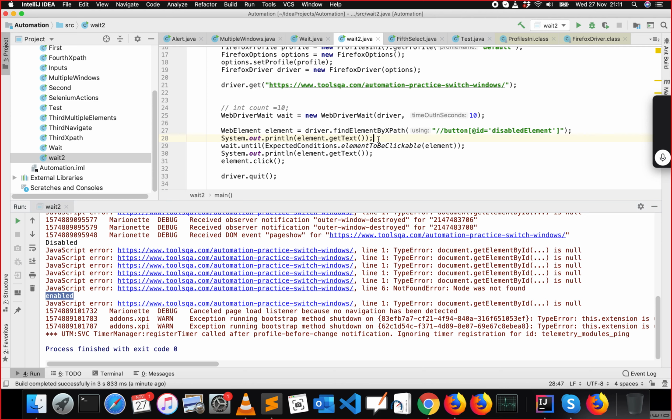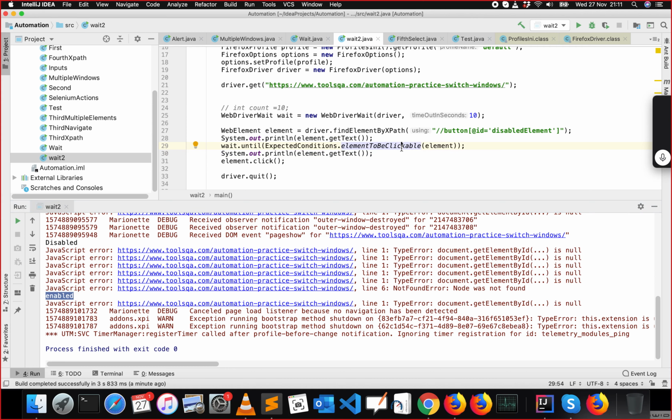Once it comes out of this line, the text is going to change to enabled. Now it is trying to get the text, and when it gets the text, the text has come out as enabled. So that is what happened.